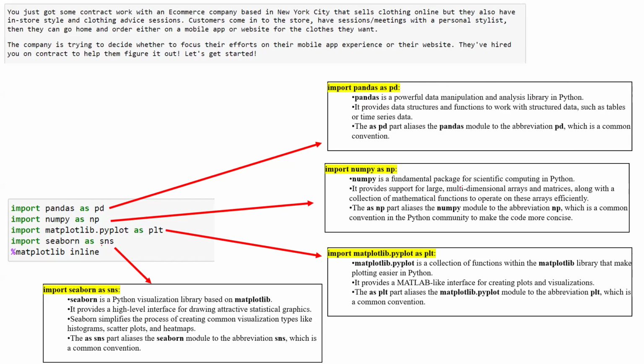NumPy is a fundamental package for scientific computing in Python. Matplotlib.pyplot is a collection of functions within the Matplotlib library that makes plotting easier. And Seaborn is a Python visualization library based on Matplotlib.